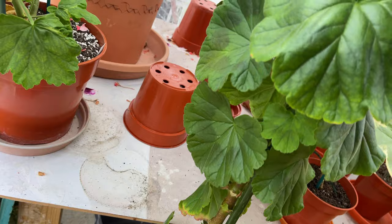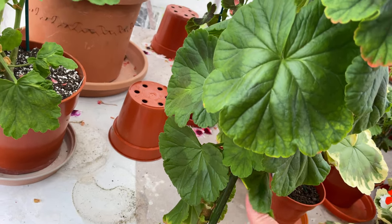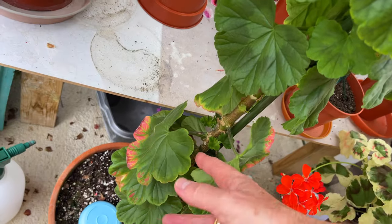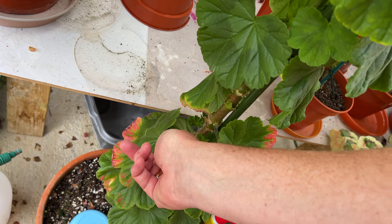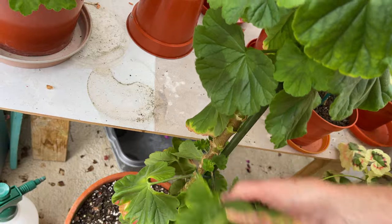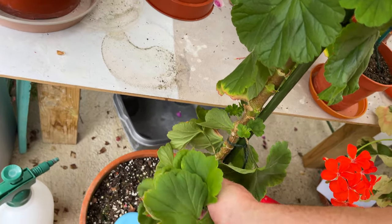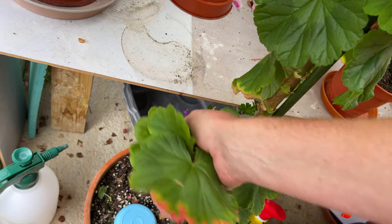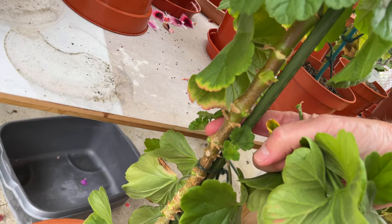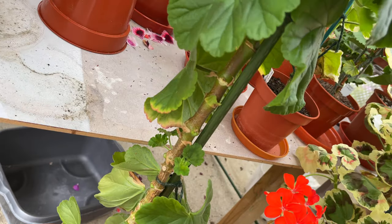Now, initially, I've still got a lot of these base leaves on. Some of these can begin to be taken off. You can see down here, got one or two red ones, so I'm just going to take those off, because they're dead and dying anyway. So we can begin to lose these now. Got one or two side shoots just down around there beginning to break, so they can just be taken off.